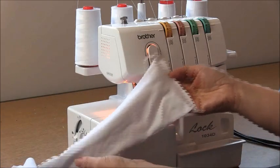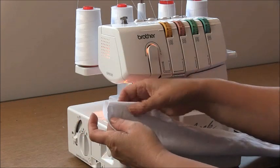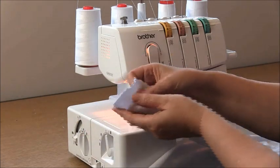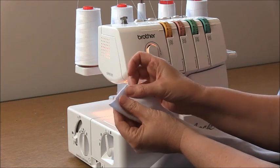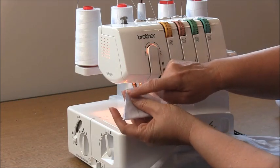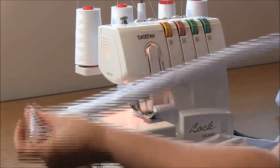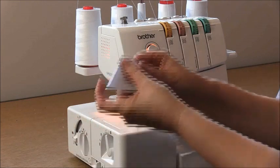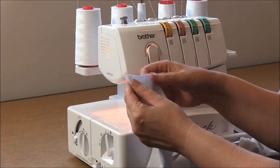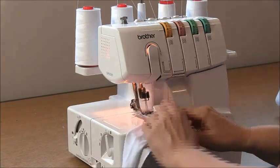So once you've done that, come to the other end. And so this is our ties. What we're going to do is fold our ties right sides together. We're going to overlock from the angled point here up and across, and then we're going to overlock this tie through to where the notch is. And we're going to do that for both ends.